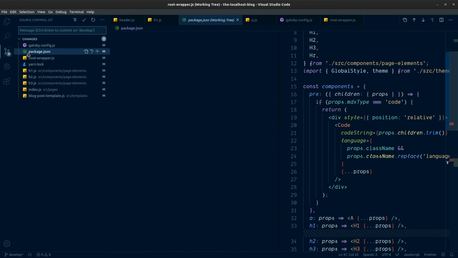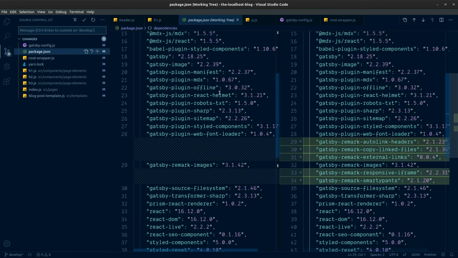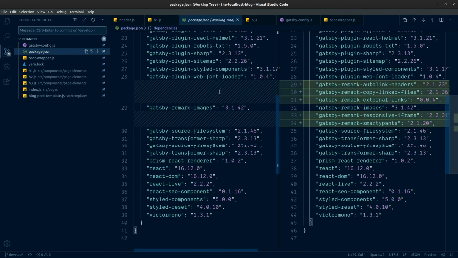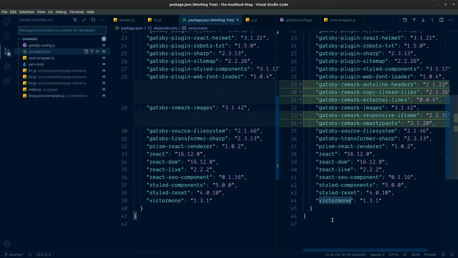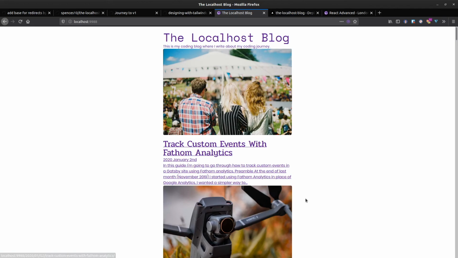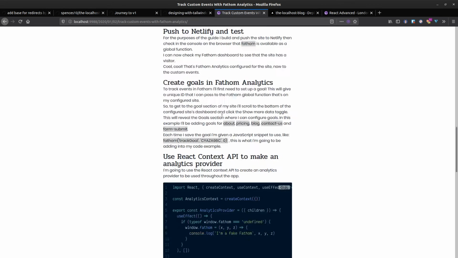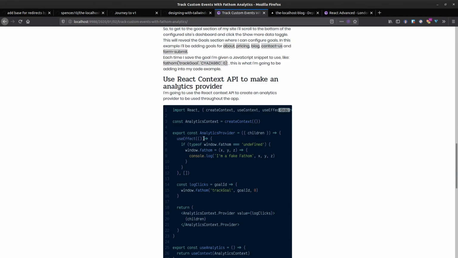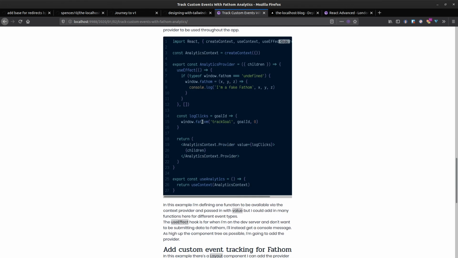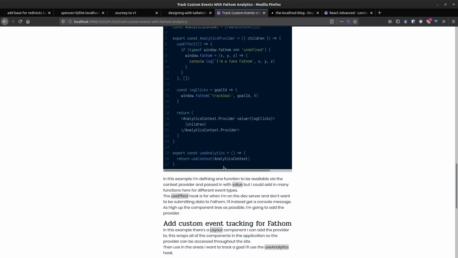Let's just take a look at the JSON here. This isn't everything. I think I also added Victor Mono yesterday. So Victor Mono is just, we've got any code examples here? Yeah, we've got some nice ligatures going on. So font ligatures. If we didn't have that, then that would just be an equals and a right angle bracket. It just looks pretty.